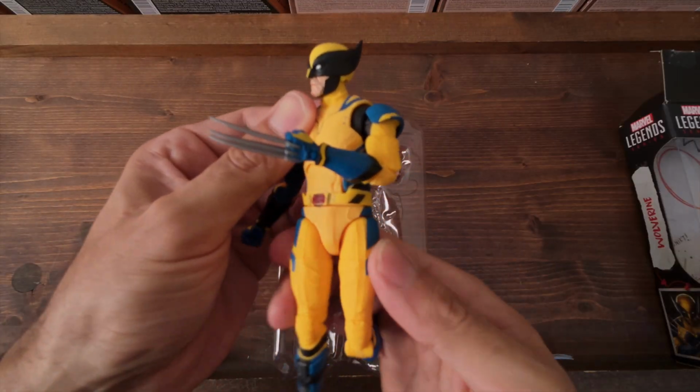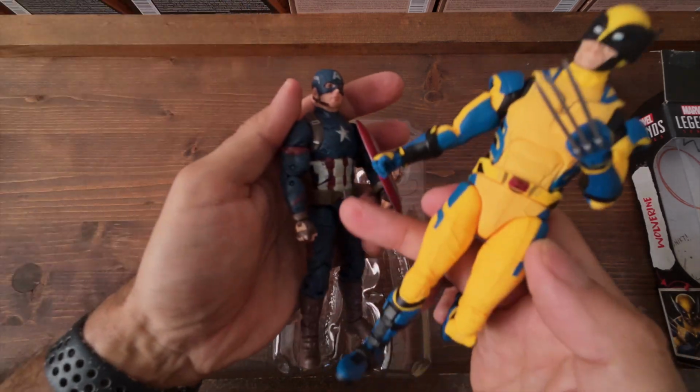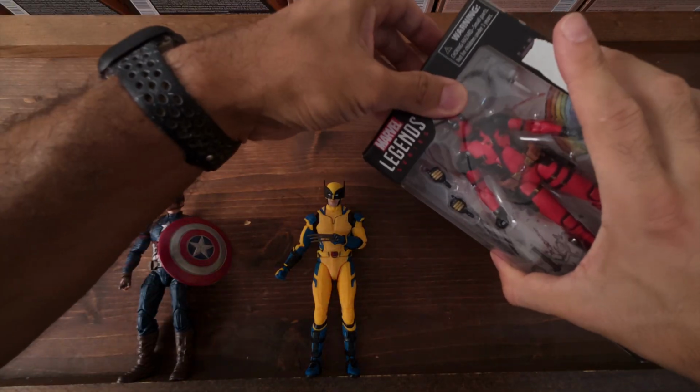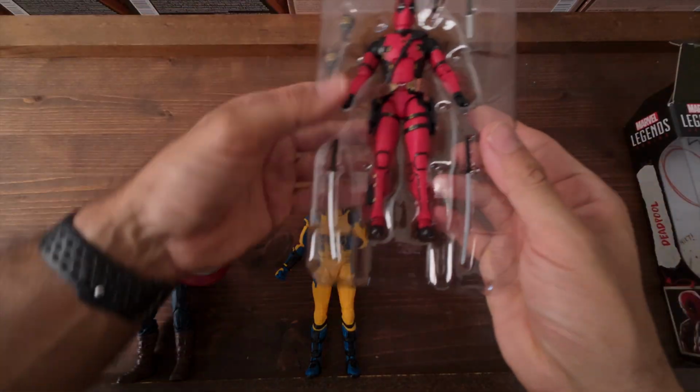I don't mind the hip twist so much on this one. It's a little bit odder to look at on this because of the utility belt. And last but not least, cool that they included that in the background.